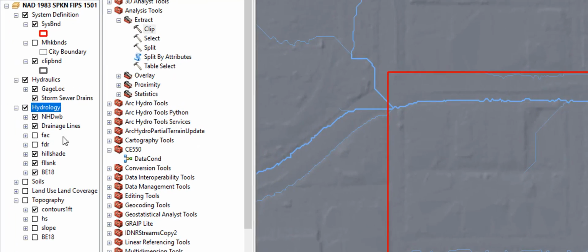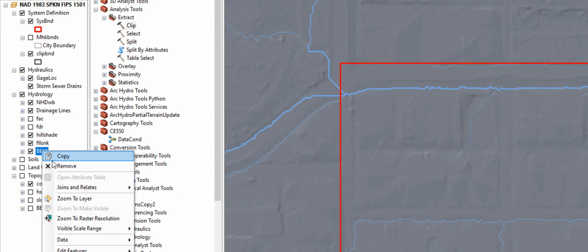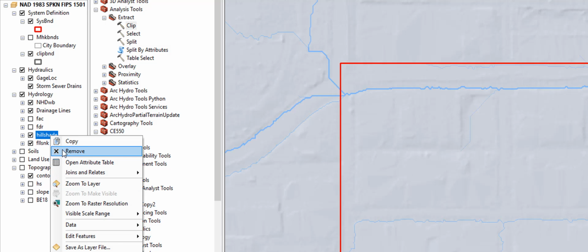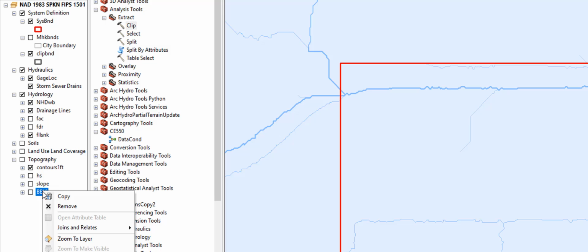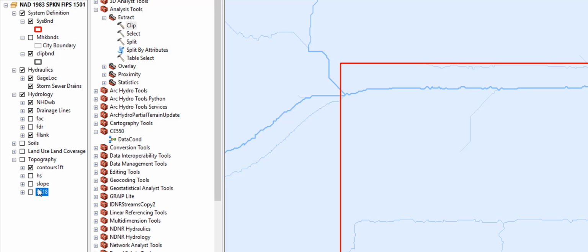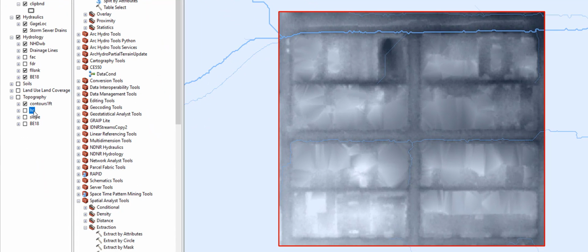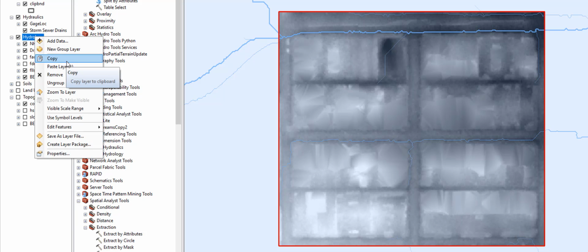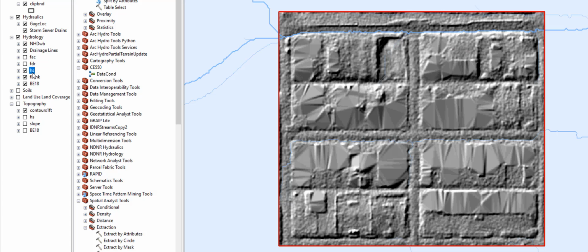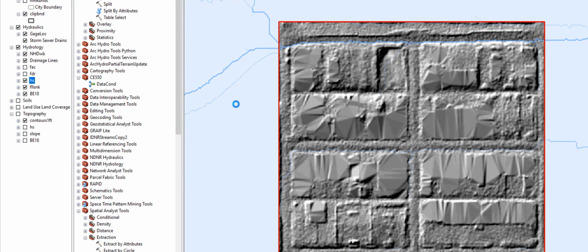For the hydrology section, what I did here is I didn't make 2 of these. What I did, so I'm going to go ahead and remove this, and I'm going to remove this hillshade. All I did was I went here and I copied this. You can actually copy layers, and then you can paste them into groups. I'm going to paste this layer here, drag it to the bottom like how it was before. And then the other thing I did was I copied hillshade and I pasted it into here as well. And I think I had it here. And if I turn it on, it doesn't have a transparency set, so I'm going to go ahead and do that really quick.